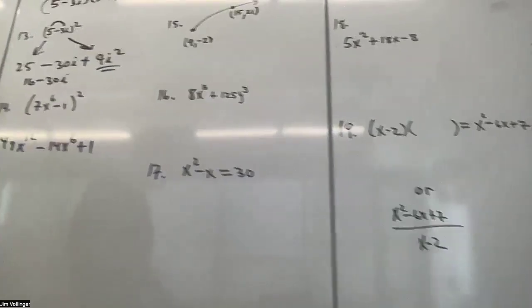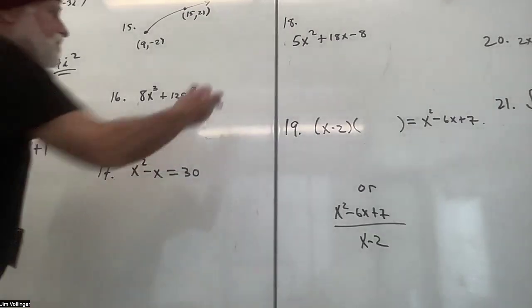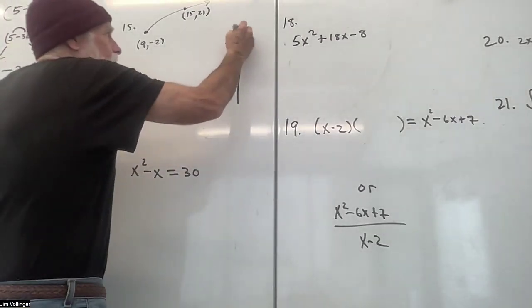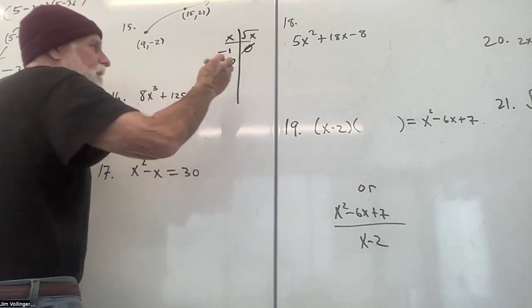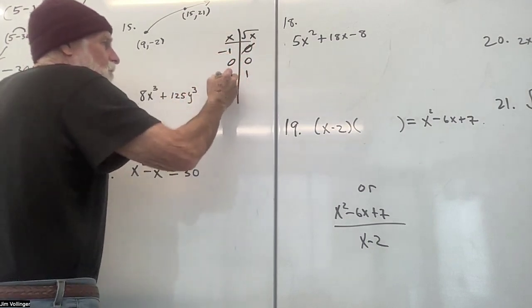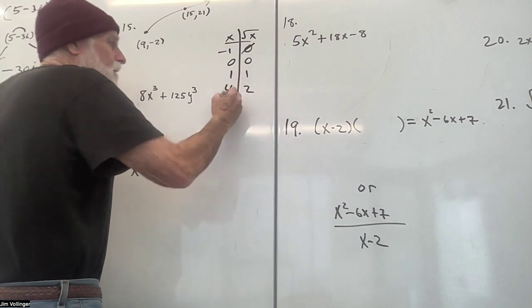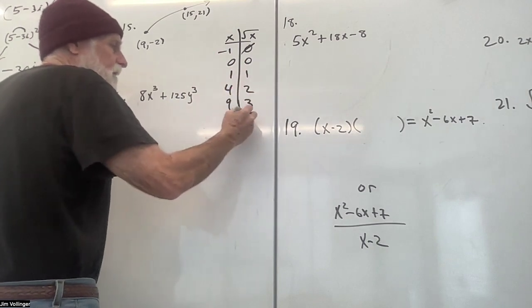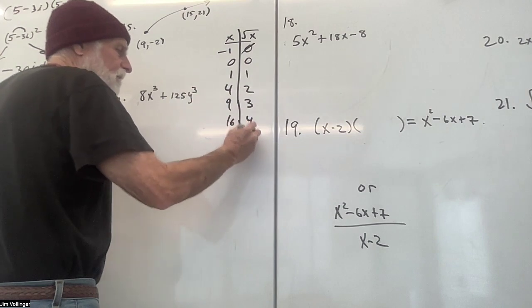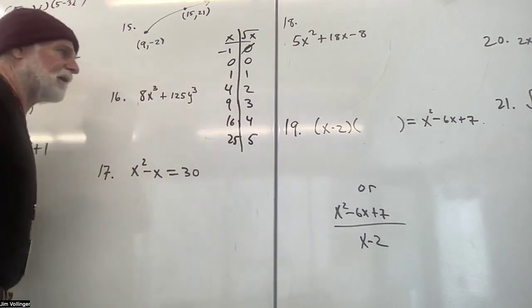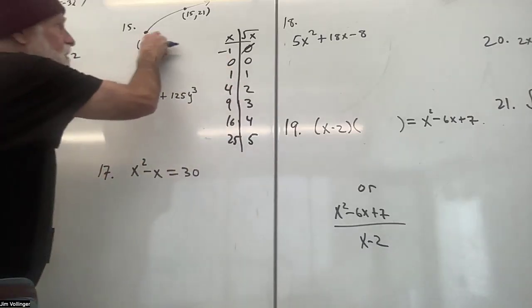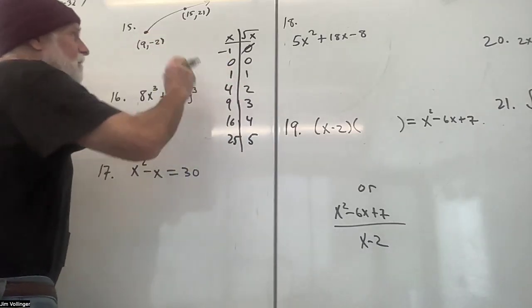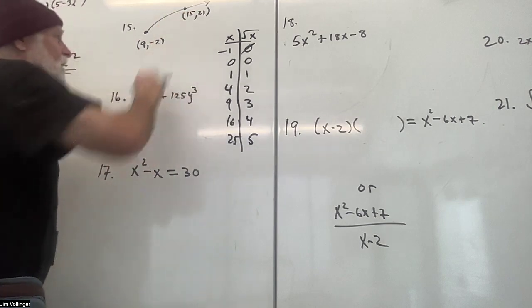I see a square root function. Well, square root function, let's just look at it. X, square root of x has friendly numbers. 0, negative 1 is undefined. We'll use null set. 0 gets you 0, 1 gets you 1, 4 gets you 2, 9 gets you 3, 16 gets you 4, and 25 gets you 5. It sure looks like the numbers on the left are going up faster than the numbers on the right. Numbers on the left going up faster than, each time. So we get that picture.